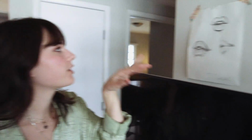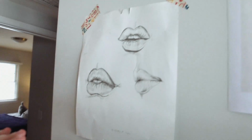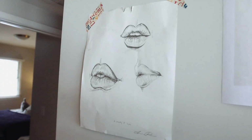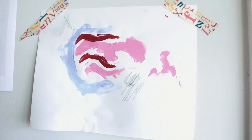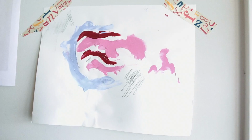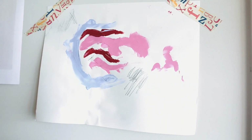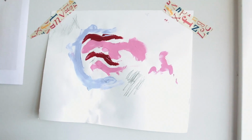We got this together a while ago. These random art things, this was something I did when I was 18, and it's terrible, and I really like it. I really want to take it down because it's just taped up, so I'm just gonna rip it down. That's sweet. And then this, I think Andrea actually did this. How funny is that? We were just sitting in the downstairs area where we used to live, goofing and trying to test out paints, and I saw this in my sketchbook one day and thought, oh, I should put that up. I kind of like it. So thanks for the art.